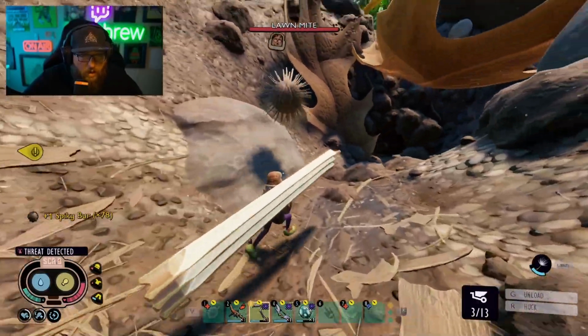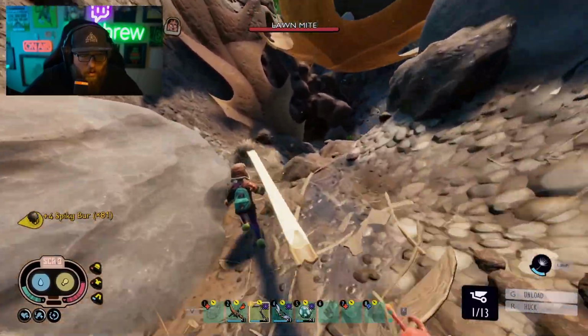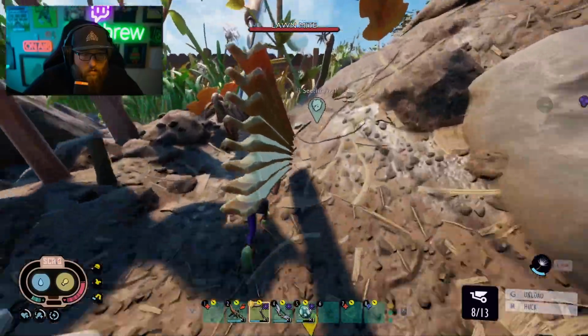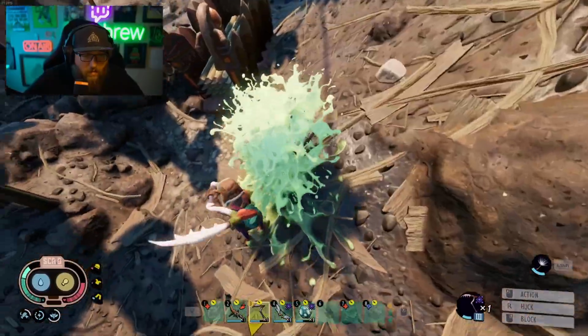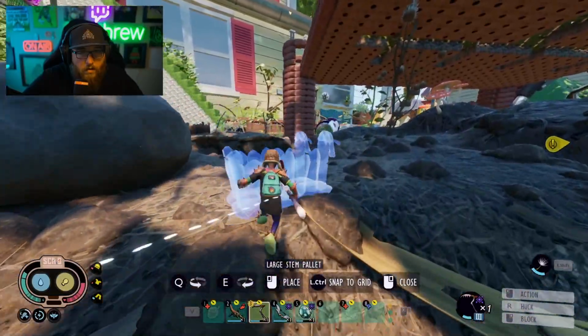Oh dang. Oh, I launched into the sky. Oh, here comes another one. Oh dang. Look out. Excuse me. Pardon me. You guys are so annoying. We done? I think we're done. All right. So there's like two underneath here.